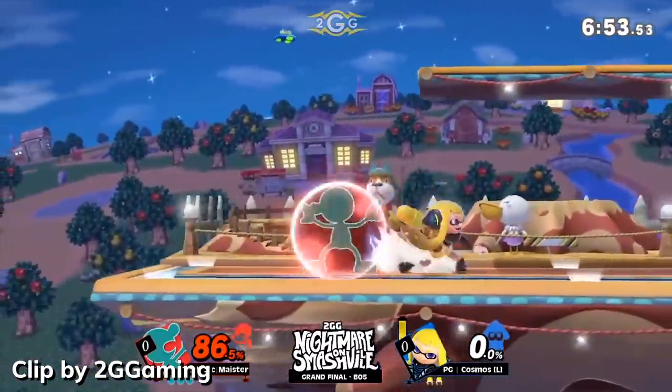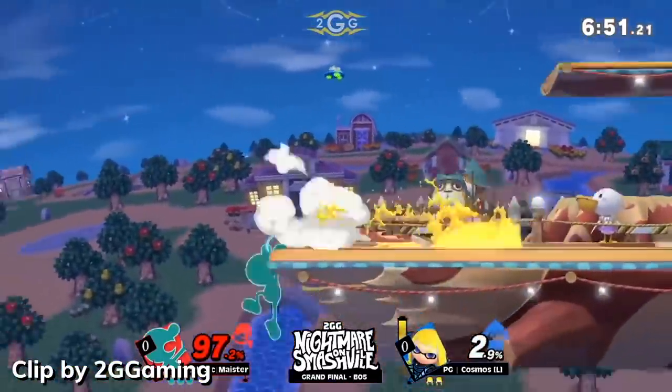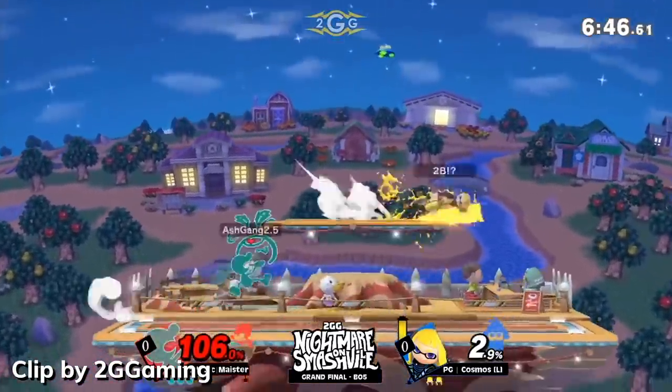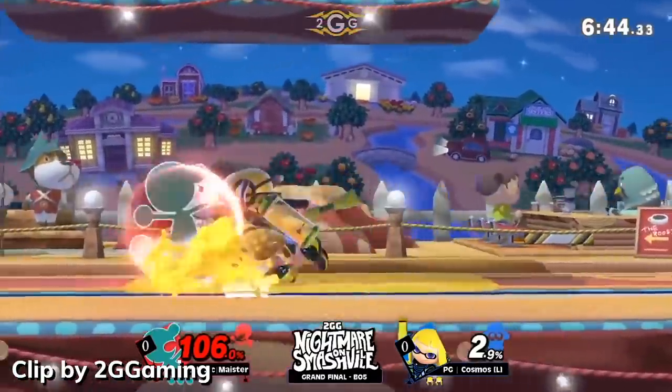Hit him with the trampoline, boys. Up B just killed somebody. Yo, we can't say that. This move does it all. We can't say it doesn't kill anymore. This move does it all.